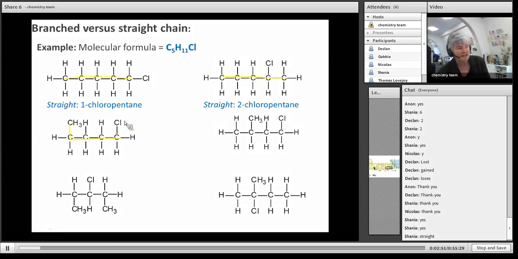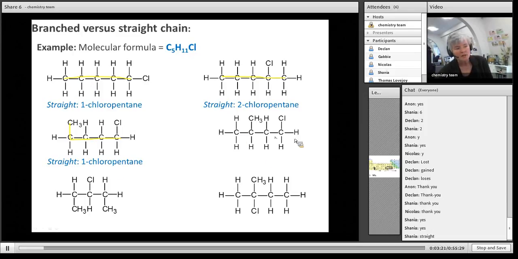And of course I number it with the halogen being on the lowest number. So this is 1-chloropentane again. These two are identical molecules. The only difference is that one of the bonds has rotated, which they can. Single bonds can rotate, so it's going up there rather than being over there. It's this carbon, that bond's rotated, so instead of being up there, it's now over there.